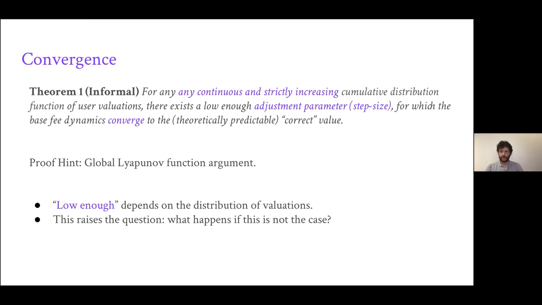It's a kind of dynamical system that is in some sense well behaved, in the sense that there's a global Lyapunov function. Some function will strictly decrease like an energy, and then it will force the system to equilibrate to the unique efficient state. But now the important thing here is that we give a very complex formula that depends on things that definitely nobody knows, like the distribution, the CDF, of the user valuations. And you say, okay, if this inequality is satisfied, if 0.125 is less than this parameter, then the system is stable. Of course, this raises the more important question: what if this inequality is not satisfied?